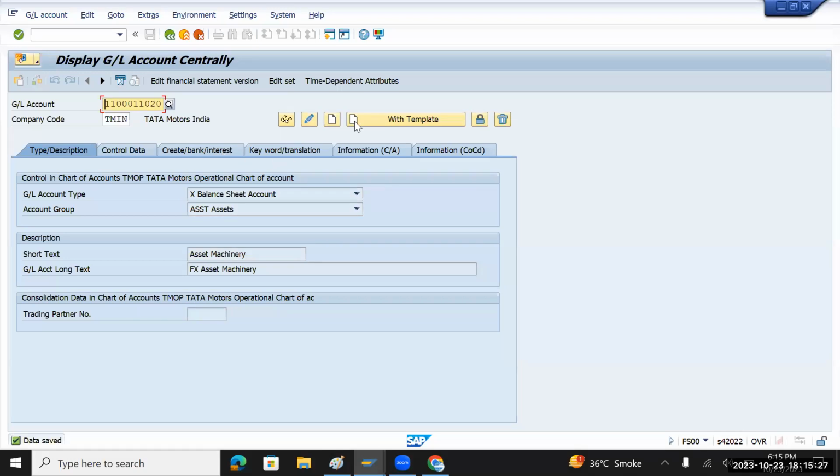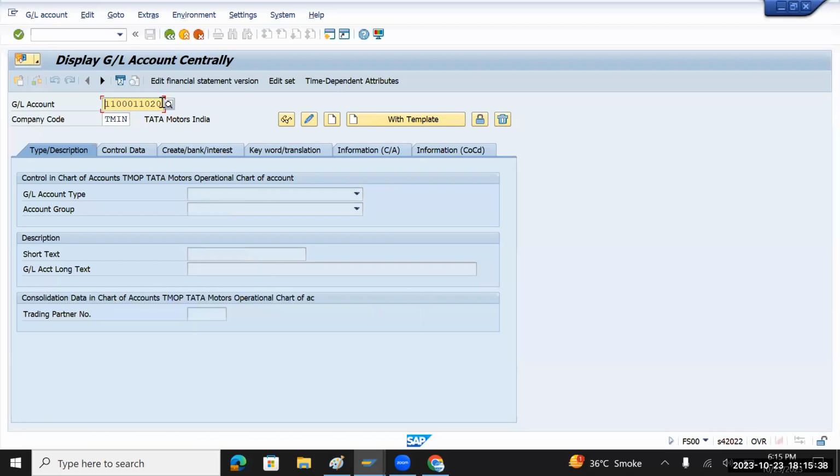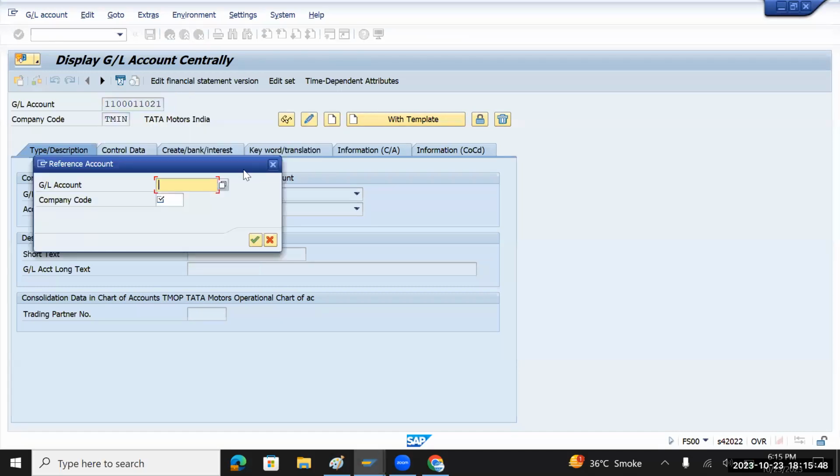I will create one more account with a template. So copy this GL account. We have the option of template. Copy with template. So this is going to be a 01. I am going to create the 21 account. So SAP has given the option of creating a template.